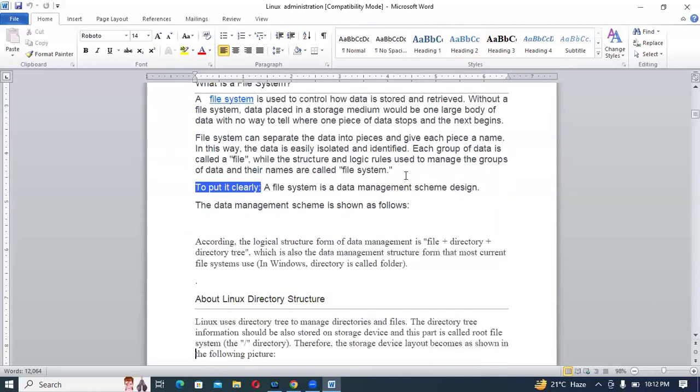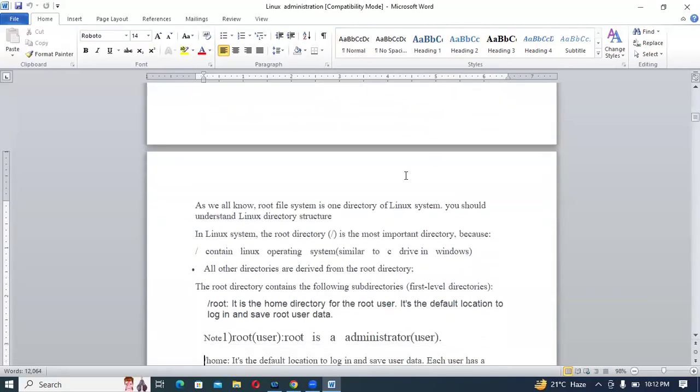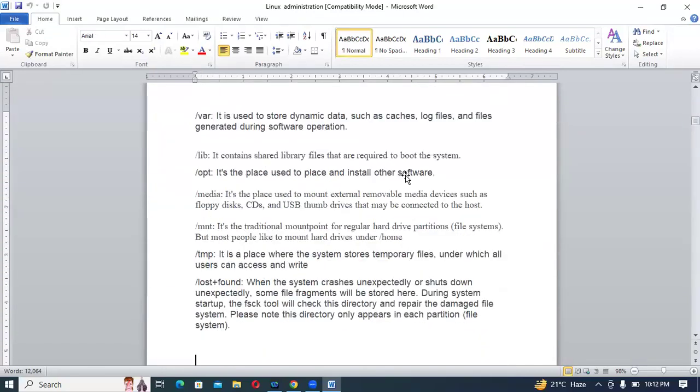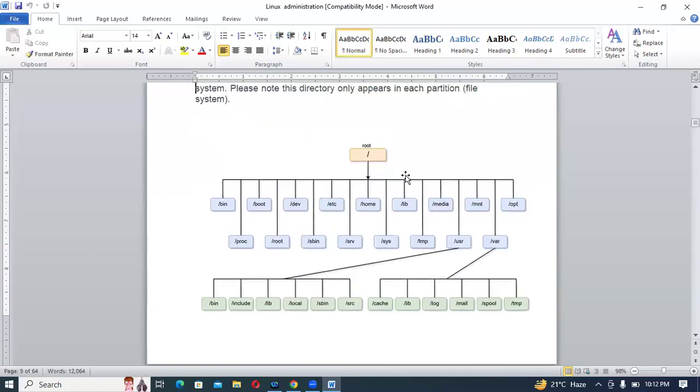So first, when we install the Linux OS, where it will get installed, we discussed that in detail in the Saturday session. So here, this is the structure. Our OS will be installed on C drive. Then our root user created data will be stored in /root. The /boot contains the most important part of the Linux OS: the Linux kernel, bootable file and bootloader, through which it will load the OS from hard disk to RAM.